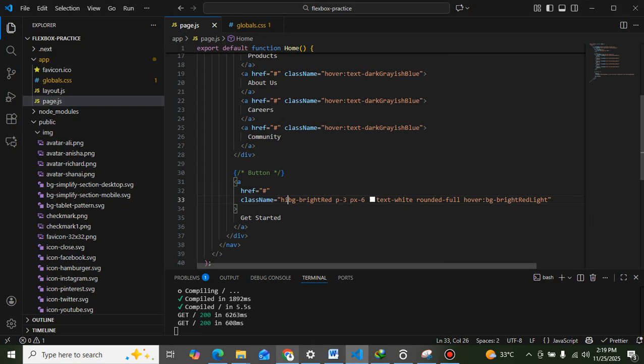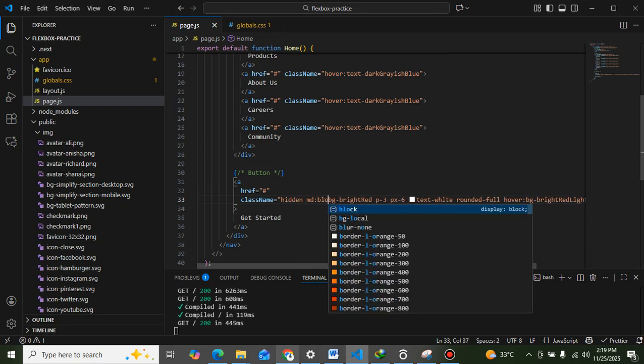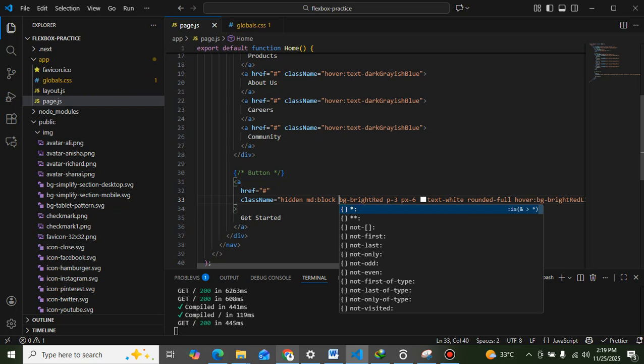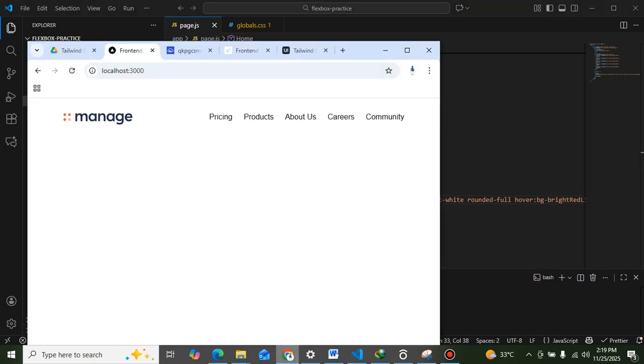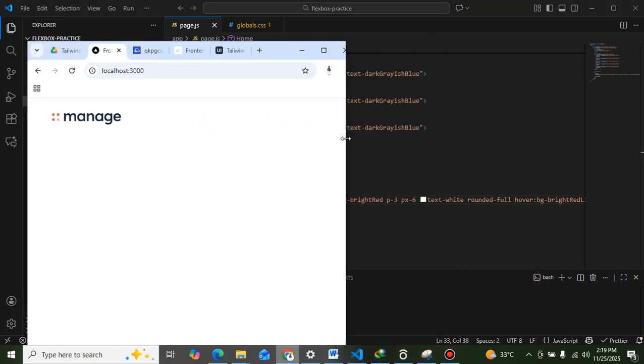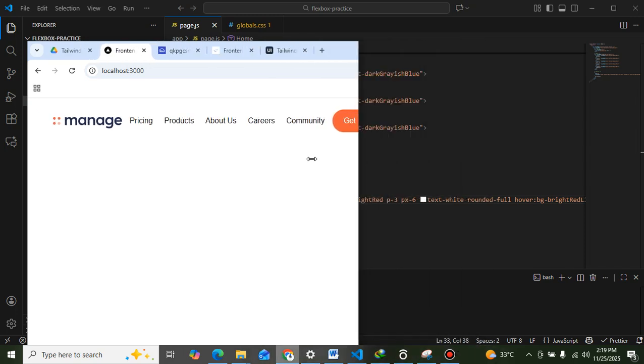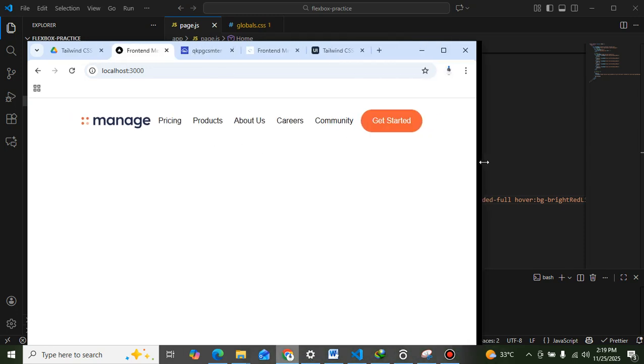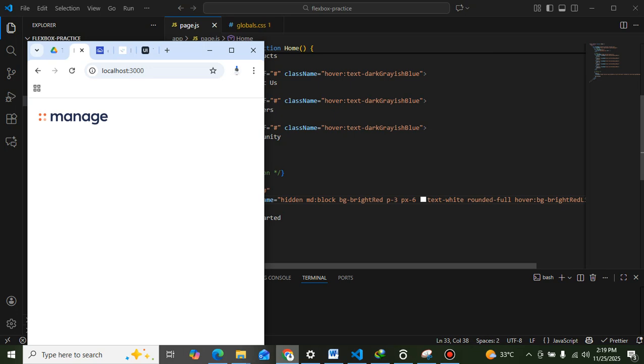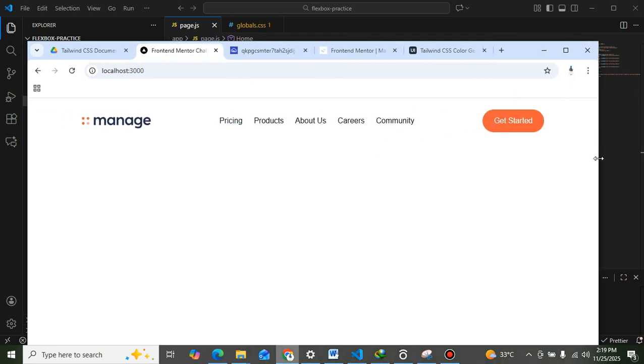So it's going to be hidden by default, and then on medium screen it's going to be block so that it can be visible from medium screen up. Okay, so later, since those ones are hidden, we're going to make a hamburger menu appear here. That's just the trick that we're going to do. All right, so I think this one is okay now.